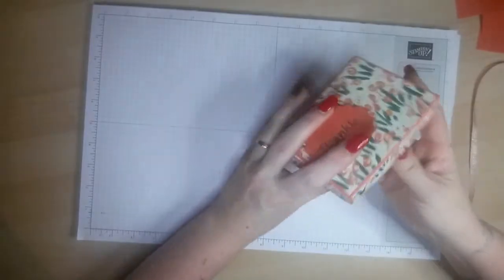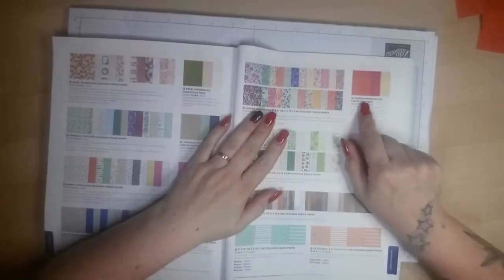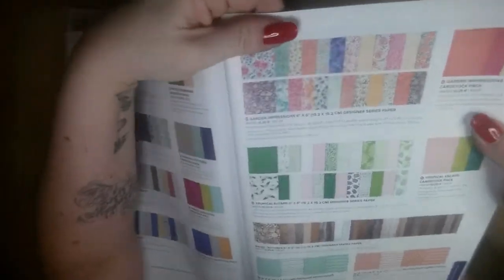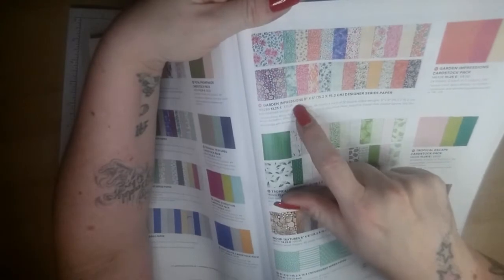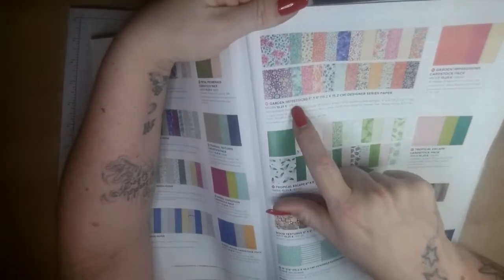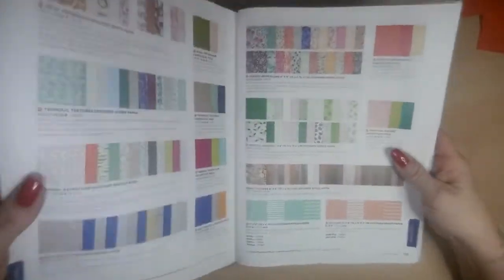So you'll see it's just a fold over top box. Basic sentiment on the top there, and finished off with some ribbon. This is using the Garden Impressions cardstock pack. Calypso Coral as the base, and then this lovely DSP 6x6 out of the Garden Impressions paper pack, sorry. This is really good value for money. I've done a few projects using this suite, all double-sided as well, so that's page 191 of the main catalogue.